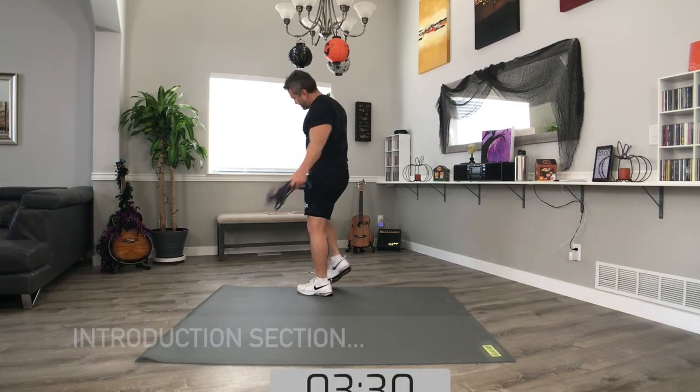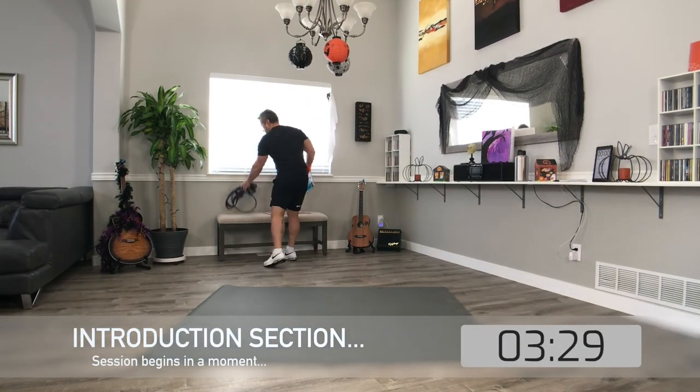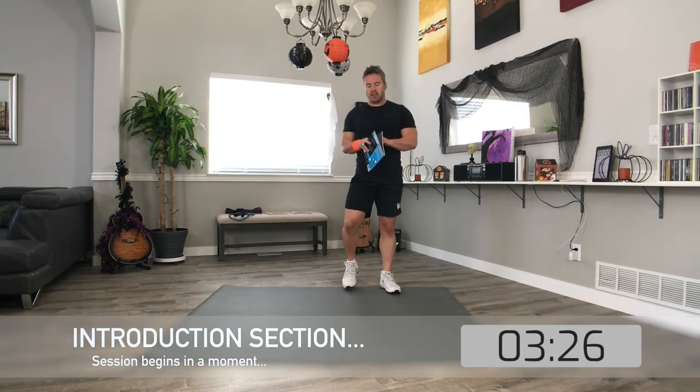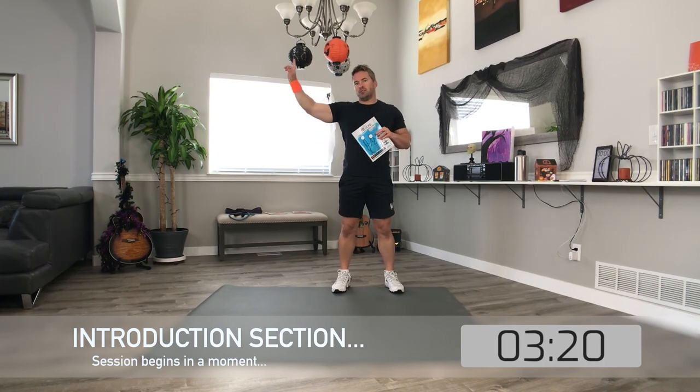Okay guys, so here we go. Got some bands that we can use this workout. Before we start anything else, as I always say, if you've been through the video before, you should know that you can just search for the colored workout session timer bar that pops up above my head. That's when the workout begins.